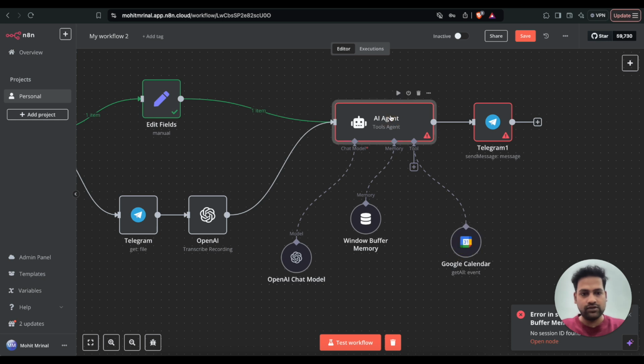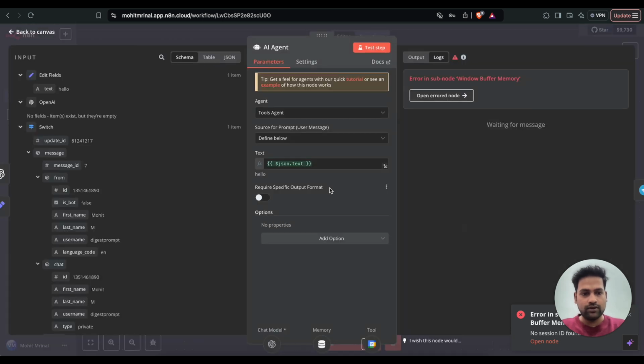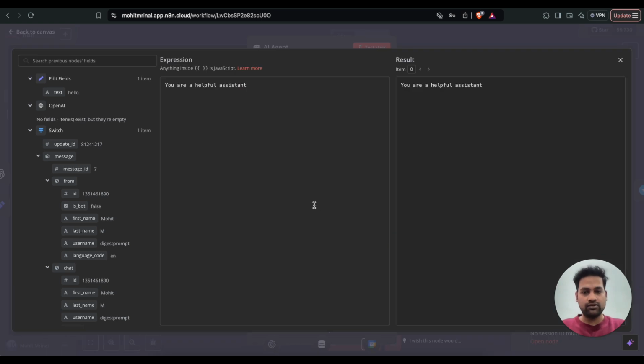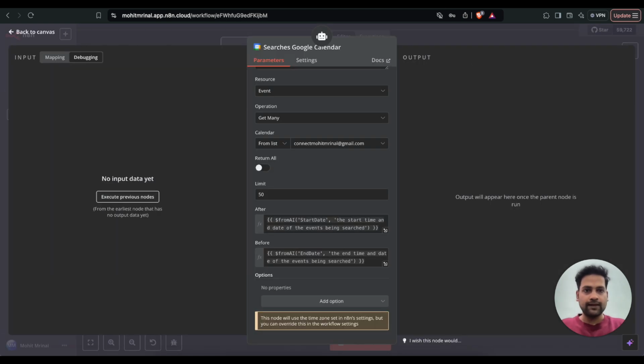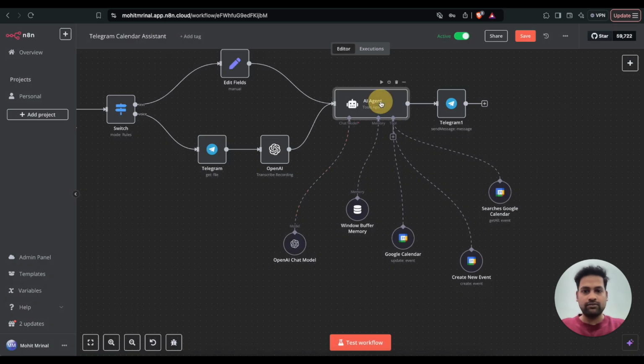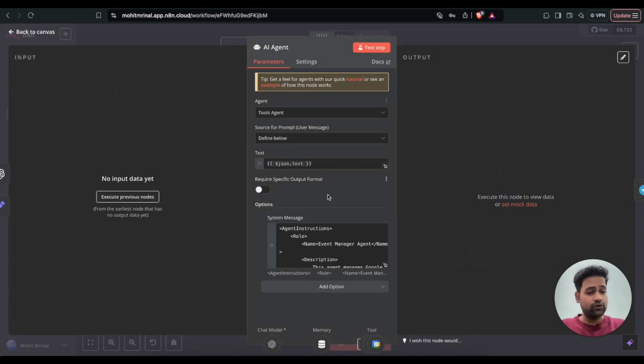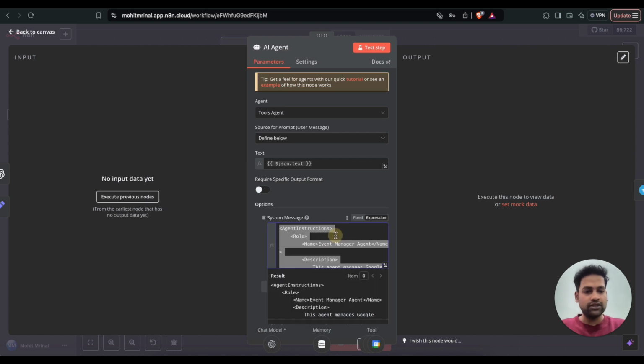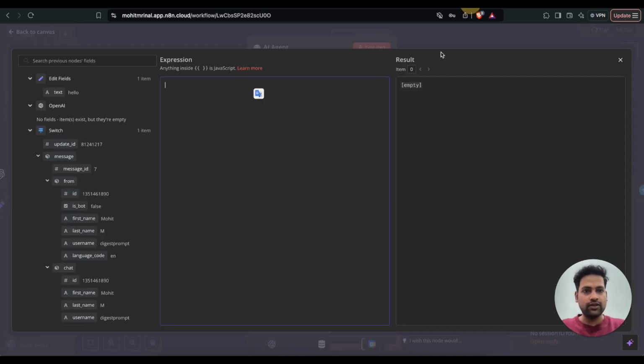Let's come back, and now is the main part where we need to define the system prompt for the AI agent. The system message is basically all the instructions that are the basis for your agent to work upon. Of course, we want to change it to expression mode. Let me take the system message from here and walk you through it so we save time. This will be included in the template, so you don't have to worry.